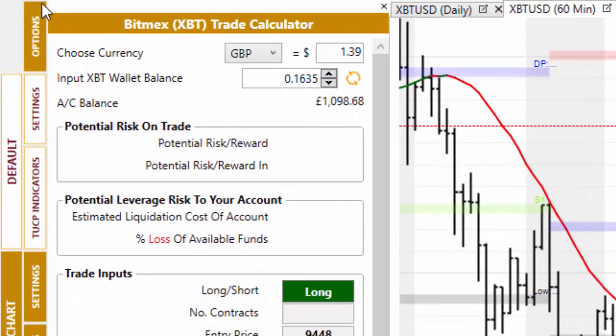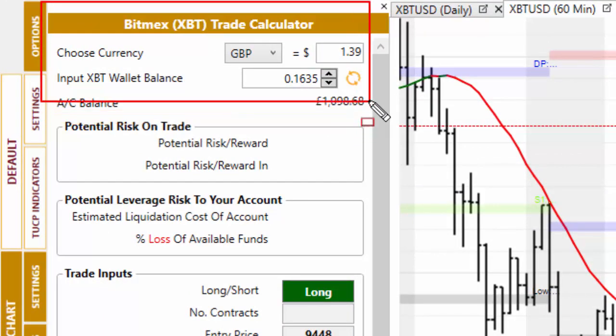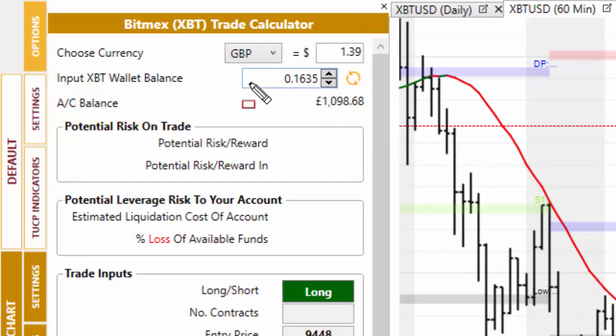If you come up to the top, we've got the inputs, as I call them. We've got the currency. I prefer USD to GBP, but the choice is yours. And before I move off this, just to make the point here, if you are going to have GBP as your trading results, then make sure that each day, because prices change on a daily basis, that you update the dollar pound rate here before you actually use the calculator, otherwise it will be inaccurate.